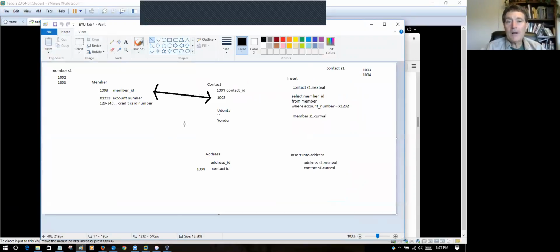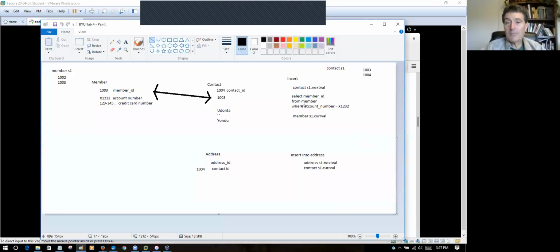Now I'm inserting into the contact table. Next val will get me the sequence, and here's my sequence up here with 1004 that will get put into here.